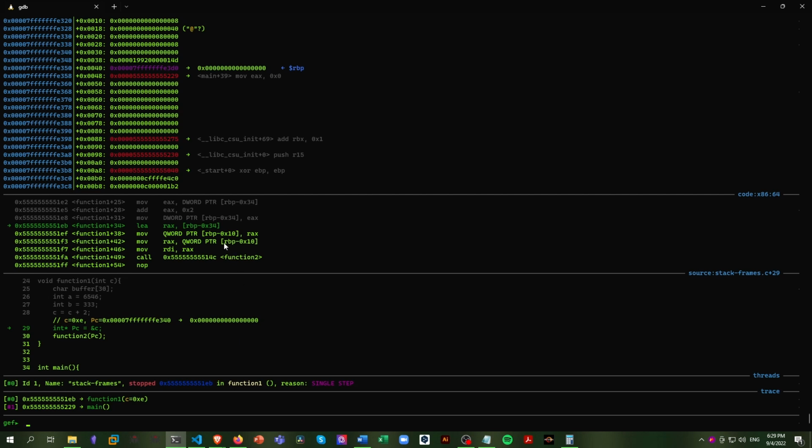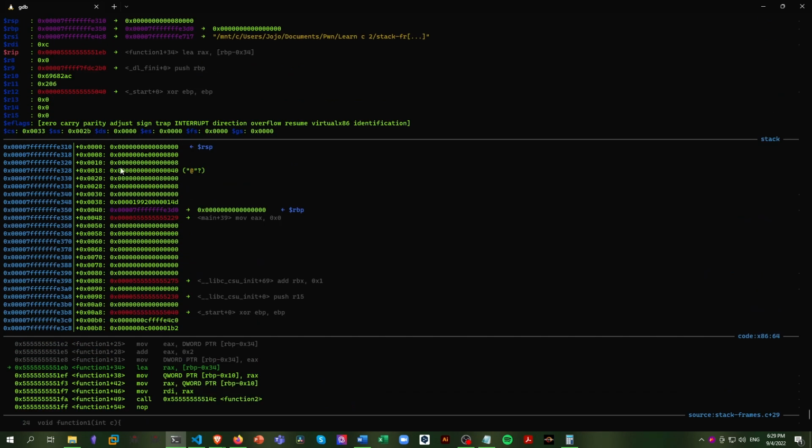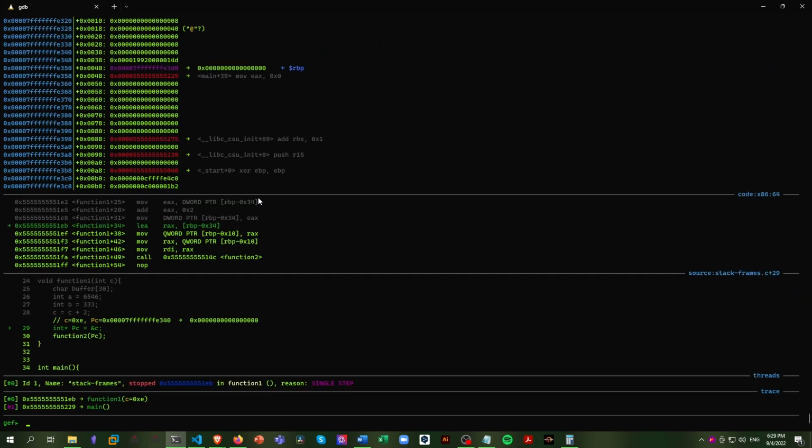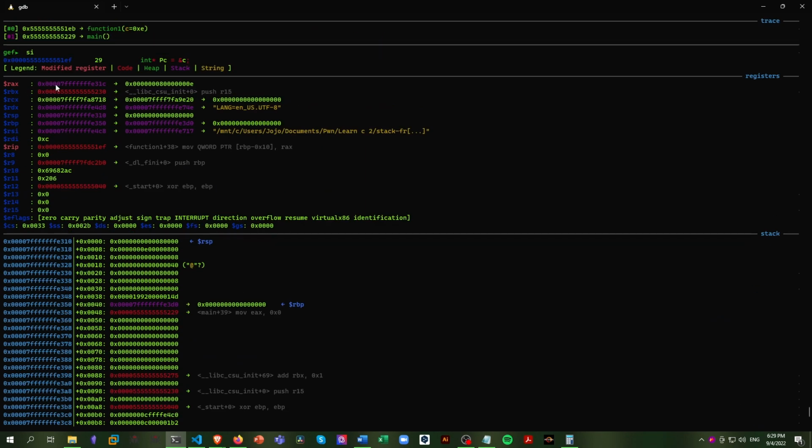Sorry. Then it's going to load the effective address of RBP minus 0x34 into RAX. It's going to load the effective address of the memory location pointed to by RBP minus 0x34 into RAX. So it's going to load the address of it. As you can see, we have an address here.